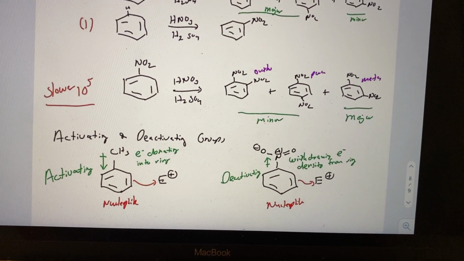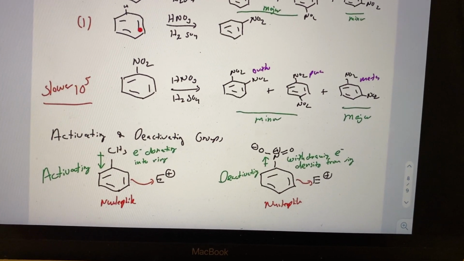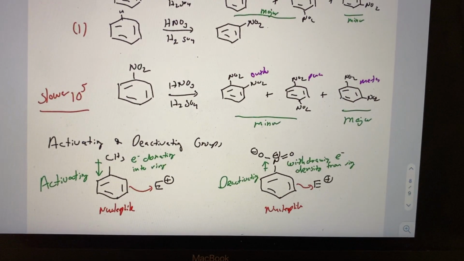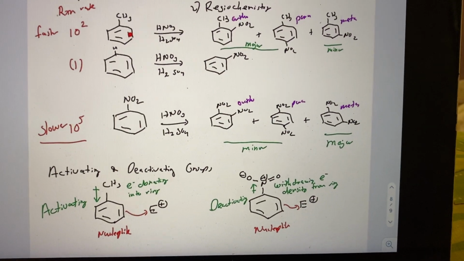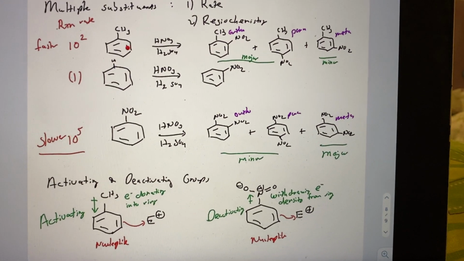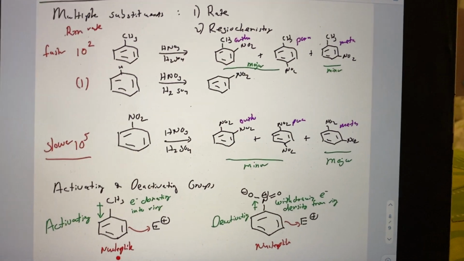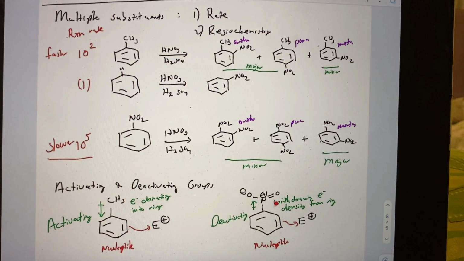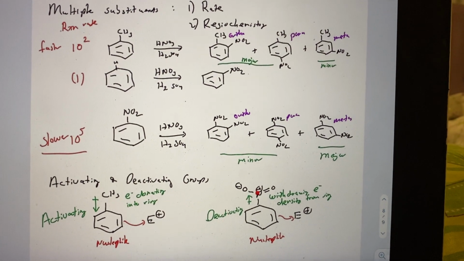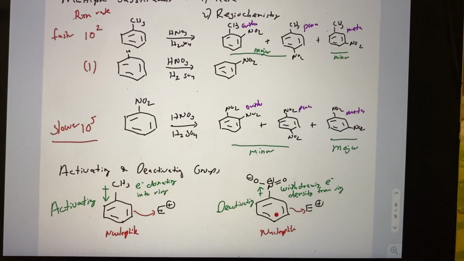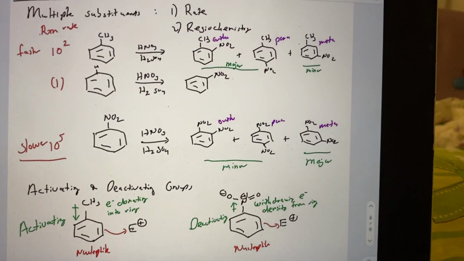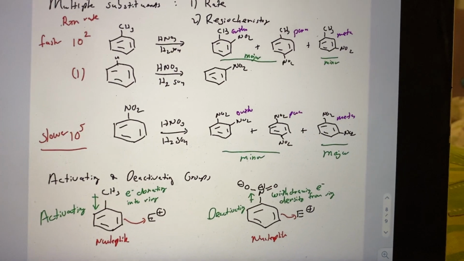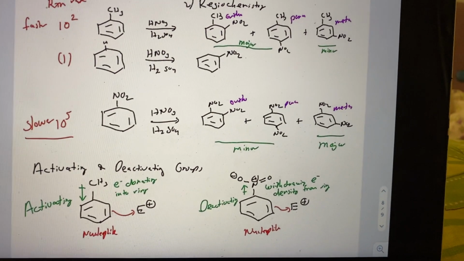So back to the top, benzene, we're just assigning this value of 1 to make some comparisons. Methyl group is donating some electron density into the ring through induction, so it's making this more nucleophilic, so it's going to make the reaction faster. And that's what's shown on the bottom. The nitro group here seems to react much slower. The nitro group is determined to be a deactivating group, it's pulling electron density away from the ring, making the ring less nucleophilic. So that's the idea of activating and deactivating groups. And we're going to see a couple of different groups, and they'll follow the same pattern.